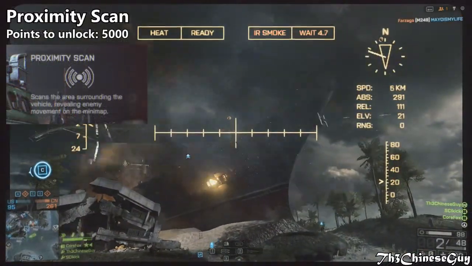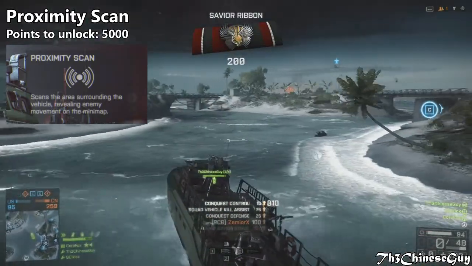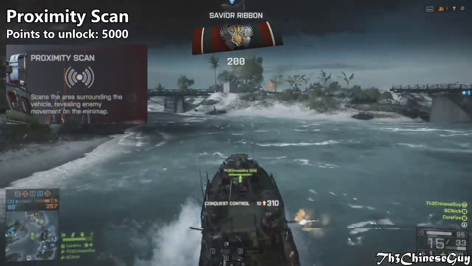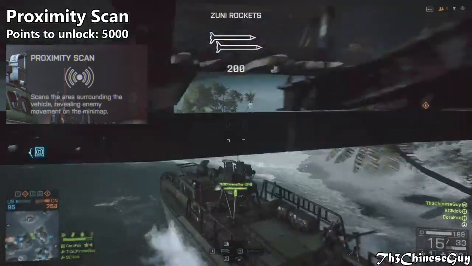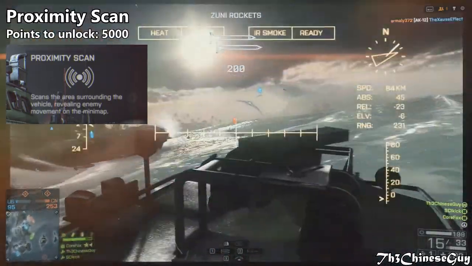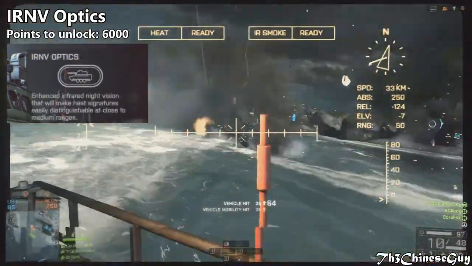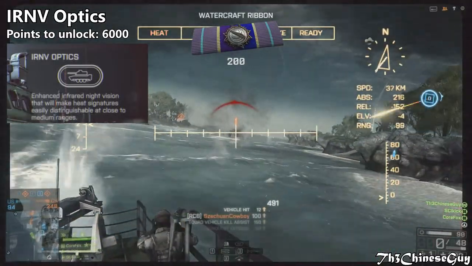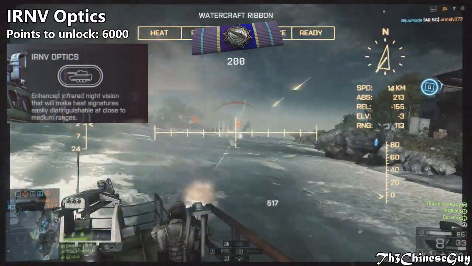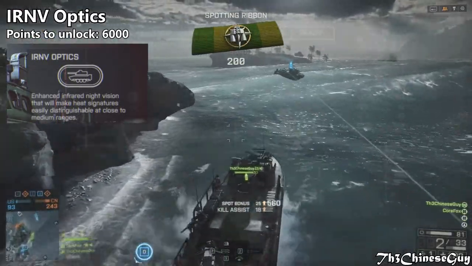At 5000 points, you'll unlock proximity scan belonging to the upgrade section, and what it does is it scans the area surrounding the vehicle, revealing enemy movement on the minimap, precisely enemy infantry and ground vehicles. The unlock you'll get right after proximity scan at 6000 points is the IRNV optics, of course belonging to the optics section. IRNV stands for infrared night vision, and this optic will make heat signatures easily visible at close to medium ranges.